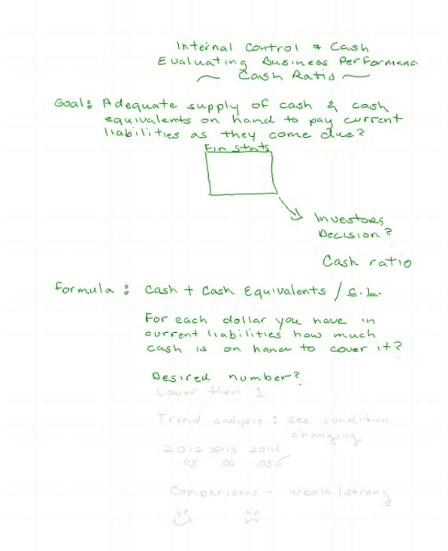What I can tell you is you'd like it to be lower than 1-to-1 because it absolutely makes no sense to have enough cash on hand to pay the whole year's next current liabilities as they come due. Cash would be best spent invested in other things that you can get a higher return than whatever small amount your savings and checking and short-term investments are paying. So you want it to be lower than 1.